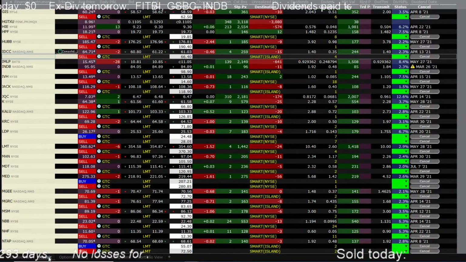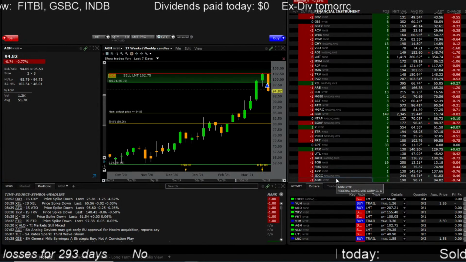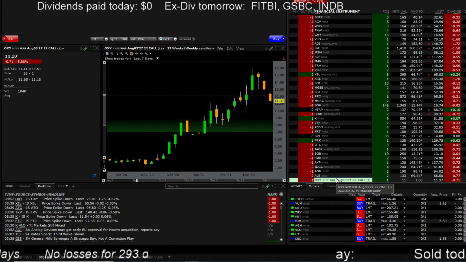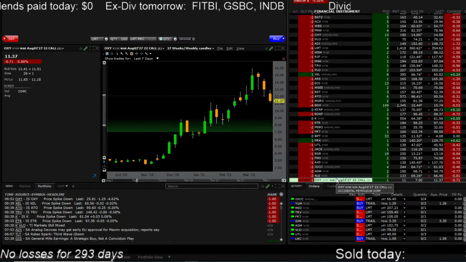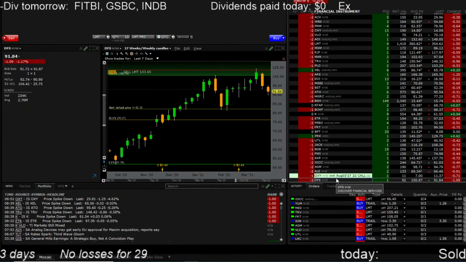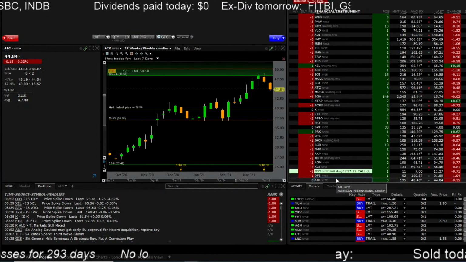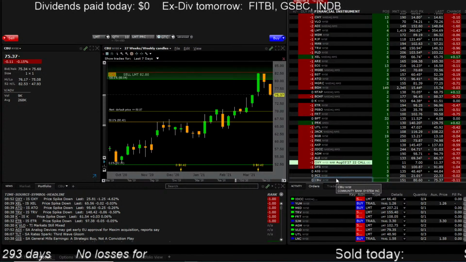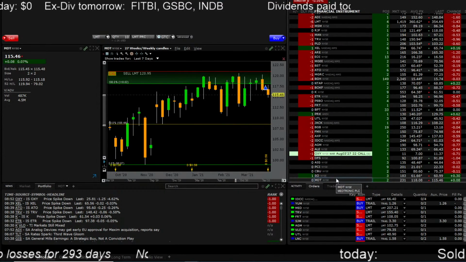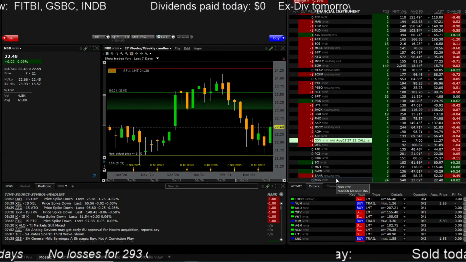So let's go back to the mosaic. IDCC. You can see some stuff is starting to recover a little bit, so they're going green. Occidental Petroleum, that's a warrant. That's kind of a lottery ticket. We just sit on that one. There's one going up, one going down, going down, going down. So it's not exciting.